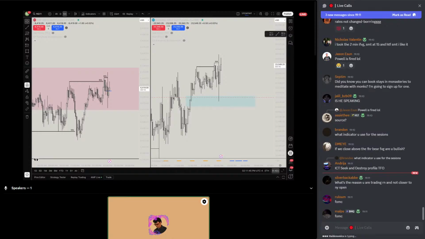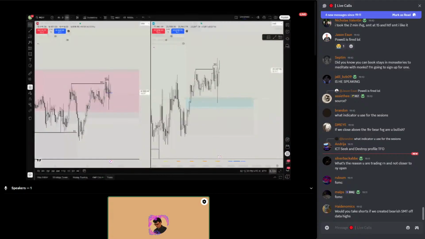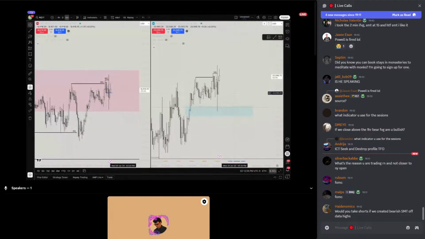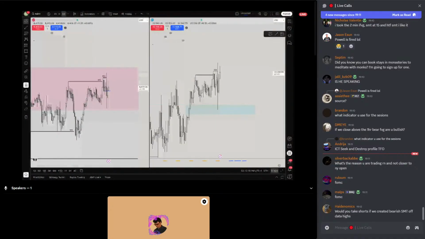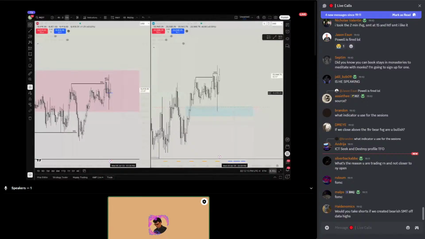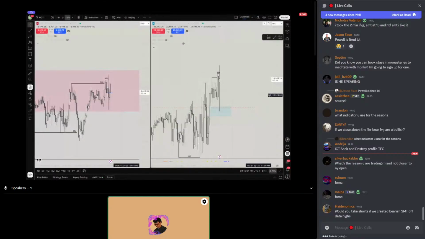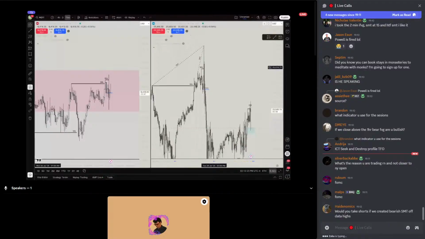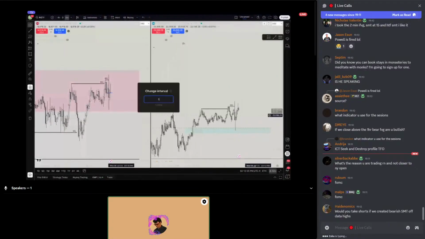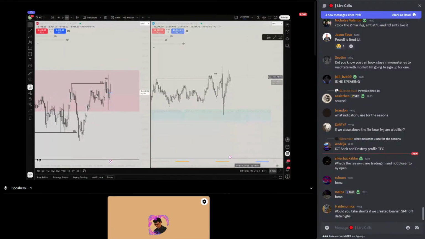What's the reason you're not trading right now? Close to FOMC? Yeah, FOMC is why. I don't trade the mornings of FOMC. I need to see more price action and confirmation for me to take a short or a long. I can't take a long right now because we're just too far in equilibrium of this previous range now. I just want to let more price action build.